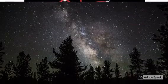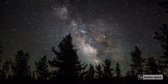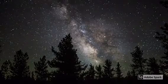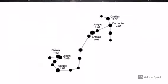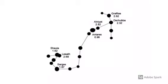This is the picture of the night sky where you might see Sagittarius. You see that place in the middle where it's very bright? That is the steam coming off of the pot. Sagittarius famously points his arrow at Scorpius's heart, Antares. Antares is a red star and can be easily seen with binoculars or even your naked eye.